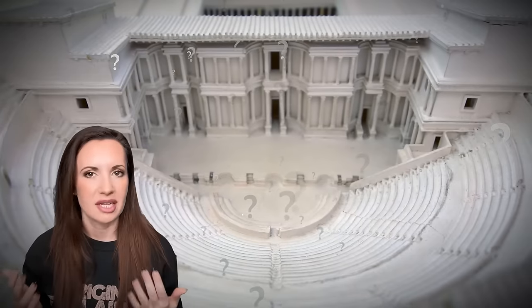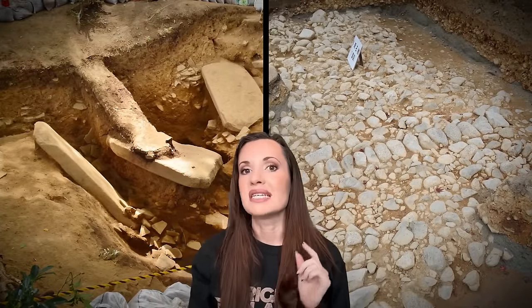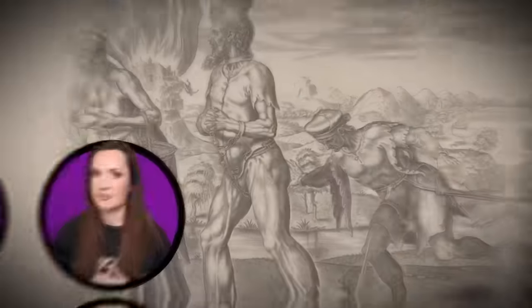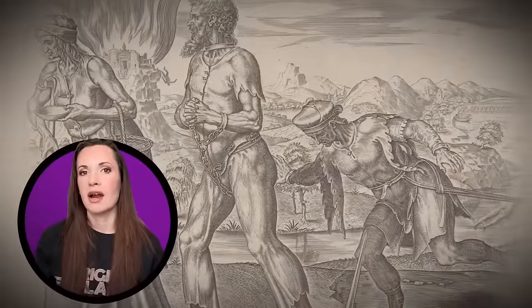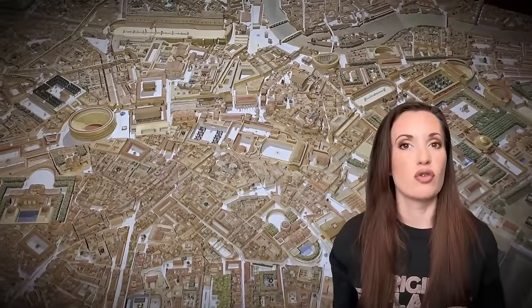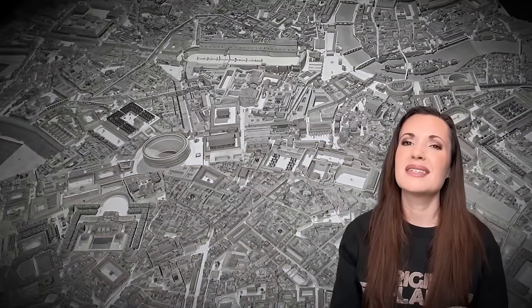So how does any of this change history? Based on the theater, scientists know the people of this nameless city were still prospering when Rome was in decline. The people of the Roman Empire may not have plunged into poverty and strife as quickly as previously thought. In the streets and homes of the empire, people kept on living normal lives until the bitter end.